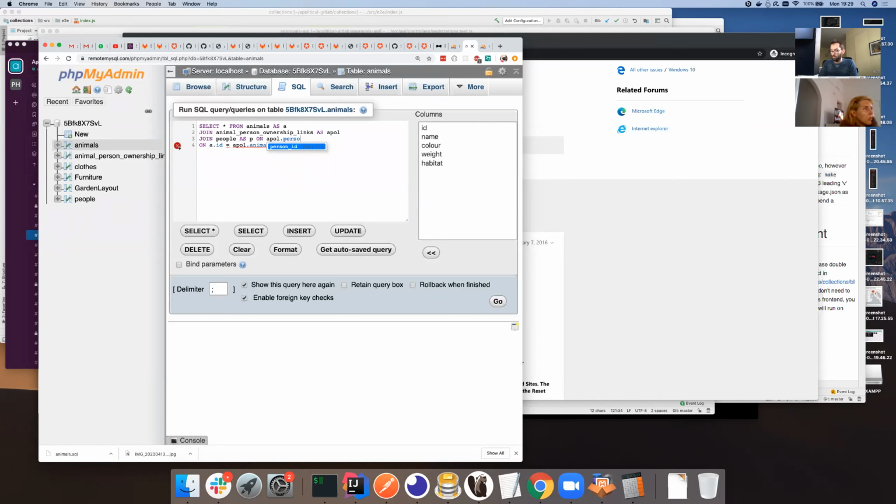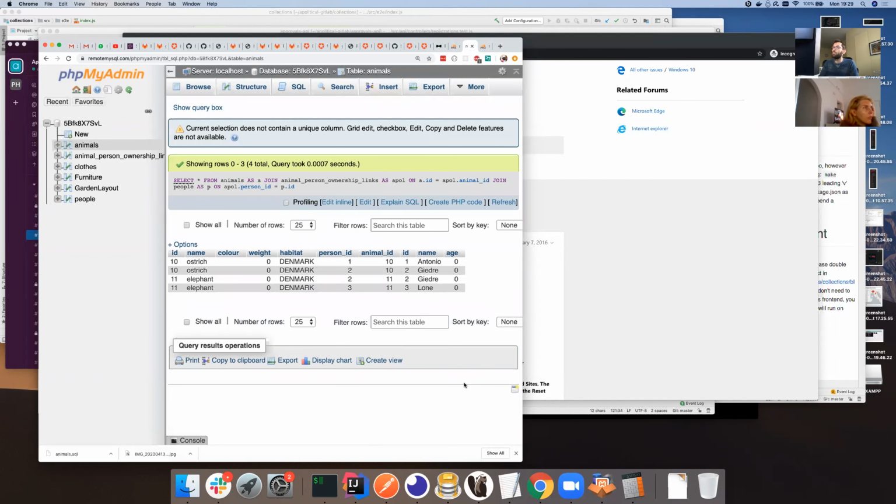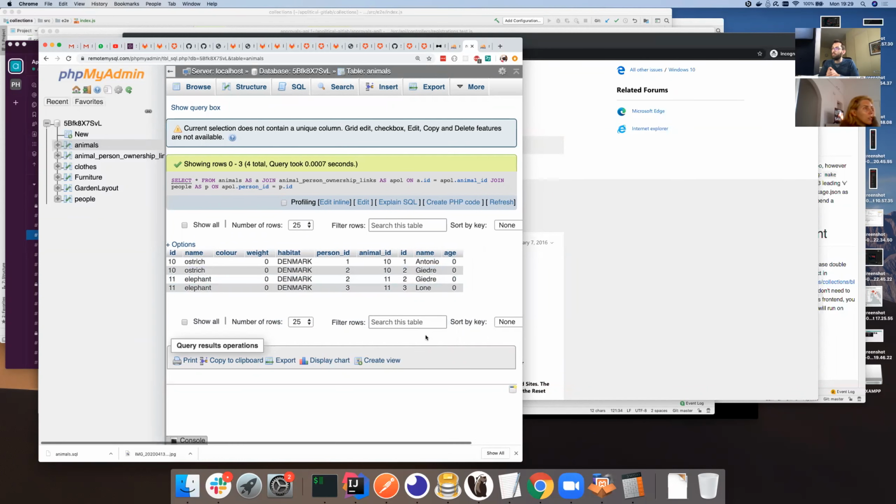Equal. See, here it has shown me. Okay, so it shows twice.